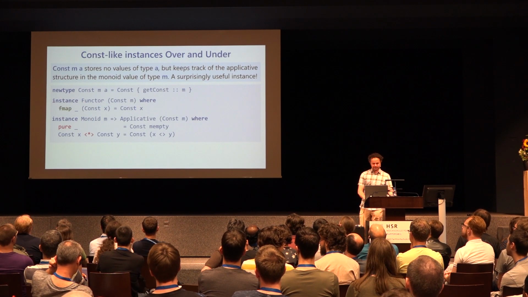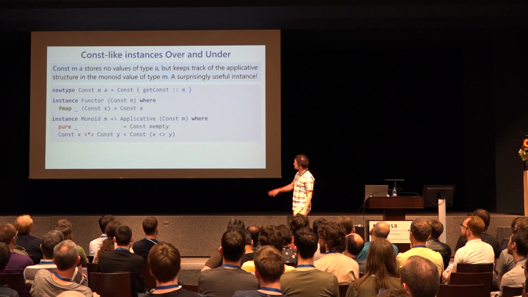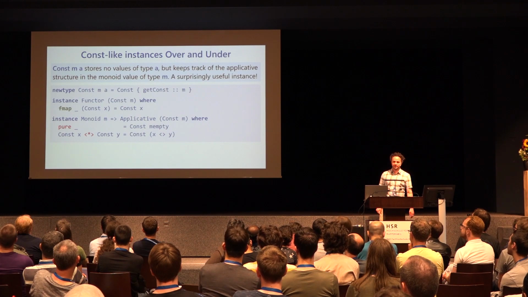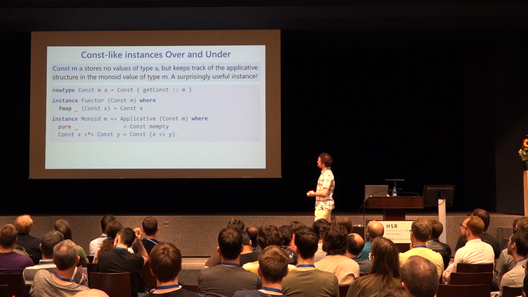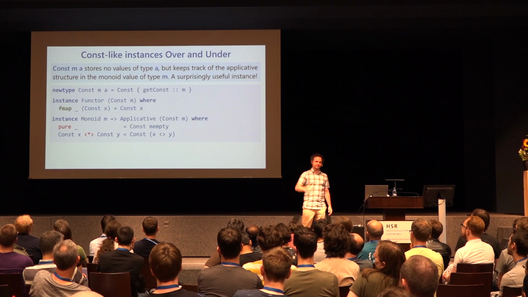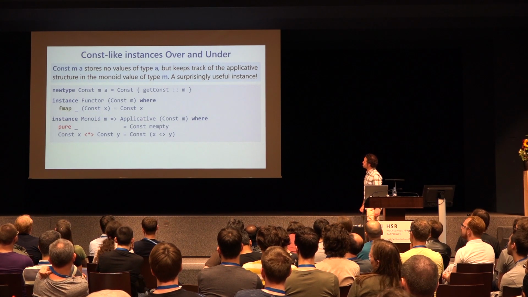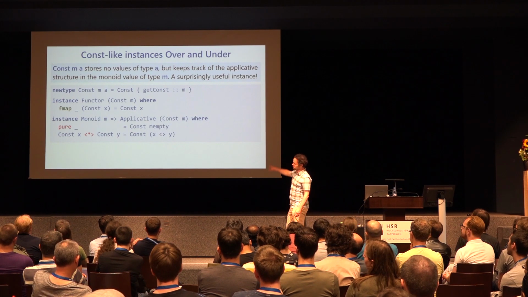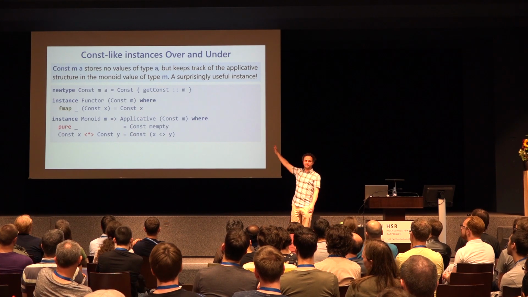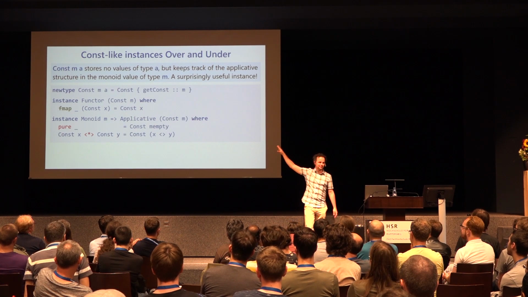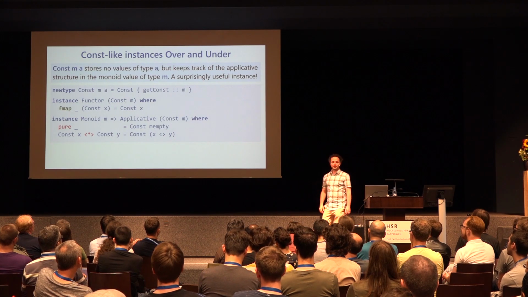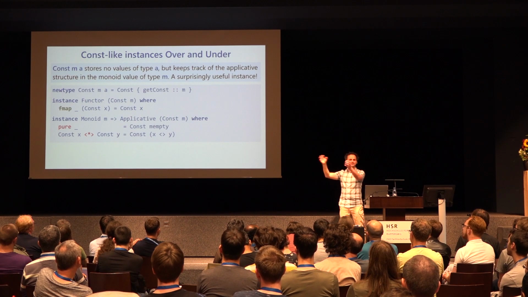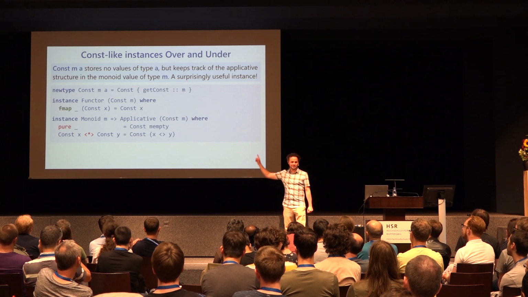In the last part, the last 5 minutes, I'd like to focus on const functors and just show you 2 possible instances that we can give to the const functor. So const is a classic applicative functor from that paper by McBride and Paterson, and it's a surprisingly useful instance. I don't have time to actually show you use cases of const, but you can talk to Applicative, ask him how he uses const in his math library. You can also talk to Simon Peyton Jones and Neil Mitchell if he's somewhere. So they will tell you how they use const functors to extract dependencies from build systems. Right? So it's a surprisingly useful functor.